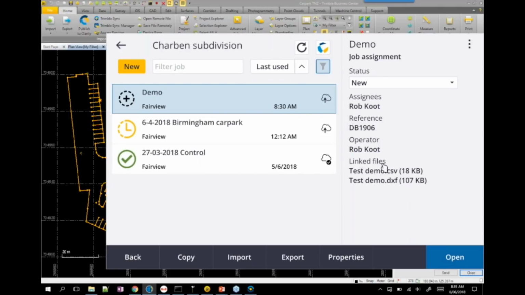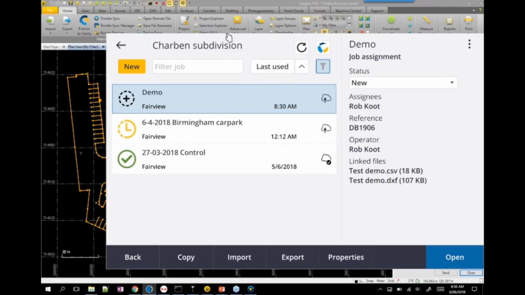Again, you'll see your linked files on the right-hand side here. So I can see that this job has got a CSV and a DXF file linked. And this is just another visual clue to help you pick the jobs you're after. So in the past, a lot of people used to say, hey, look, sometimes I can't determine which job I need to work on right now based on the name alone. Sometimes I've got to open up the file and work out which files are linked to it. So you no longer need to go through that process of doing that. You can actually see at a glance which files you might want here.